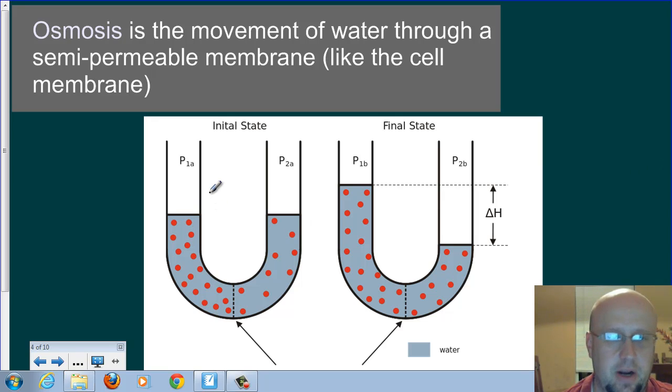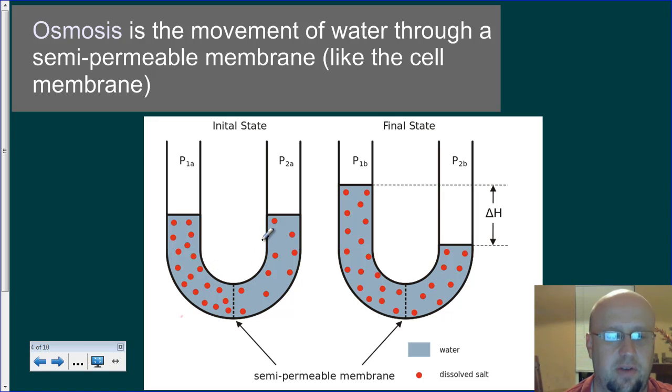If we look over here at the initial state, what we've got is a solution on each side, a bunch of particles. Doesn't really matter what they are. We could say that they were sodiums or potassiums or whatever. We've got a bunch on this side, not as many on this side, and we've got a membrane between them. Think of the cell membrane as essentially what we want here. Now, there's a lot over here and not much over here. So what an ordinary diffusion would say is that some of these particles get through the membrane and come over here and equal things out.